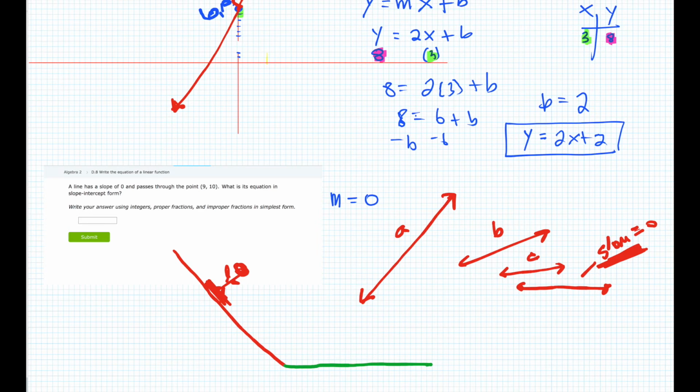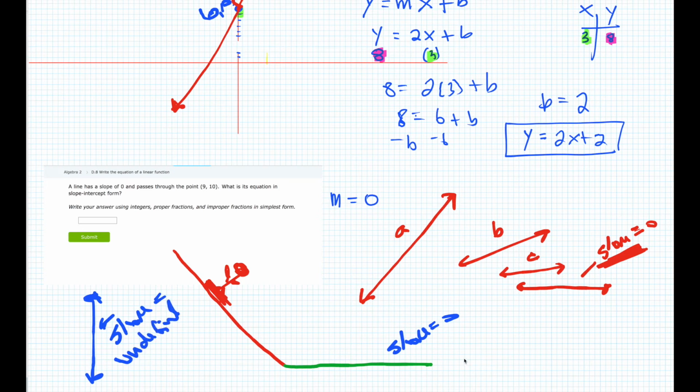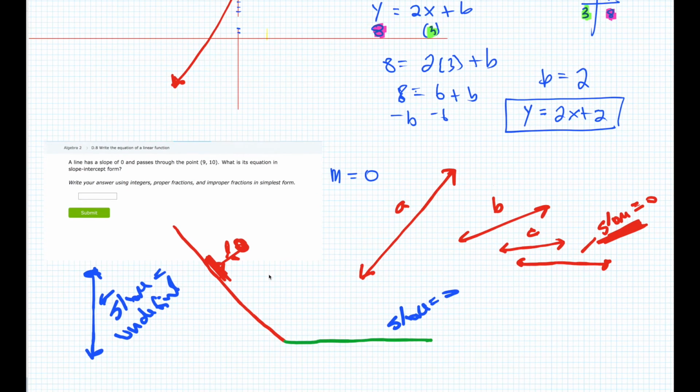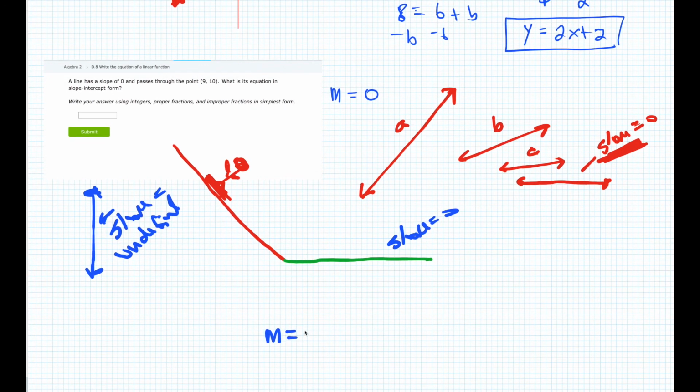Okay, so what's the slope of a vertical line? 0 is side by side right here. So here the slope equals 0, and on a vertical line, the slope is undefined. Now one of these has a slope with the 0 on the denominator, and one has a 0 on the numerator. One of these slopes could be m equals 0 over 3, and the other is m equals 3 over 0.